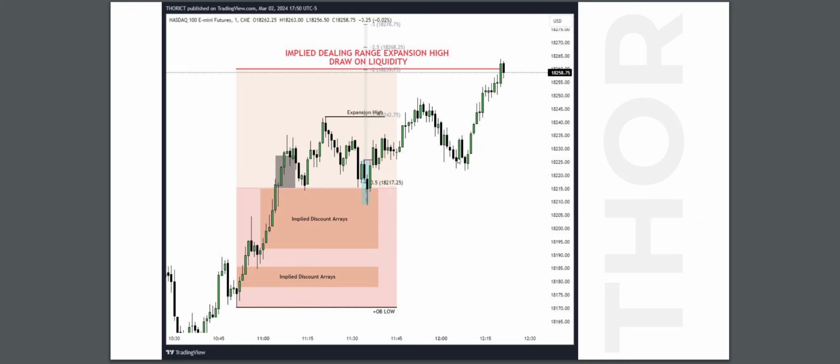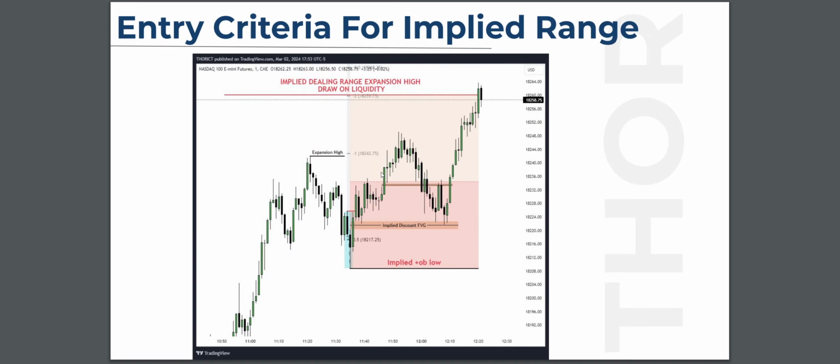It rallies, comes back. This is a deep pullback and rallies afterwards right away. So in this case, a deep pullback was into a discount PD array, a discount fair value gap. This is the framework you should be working on. The last manipulation, implied drawn liquidity. So that's the framework. Comes back down into the implied discount fair value gap.